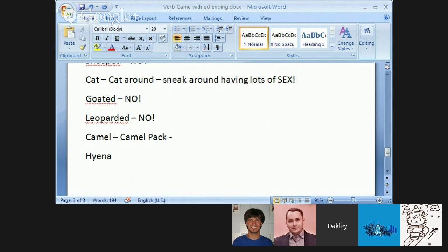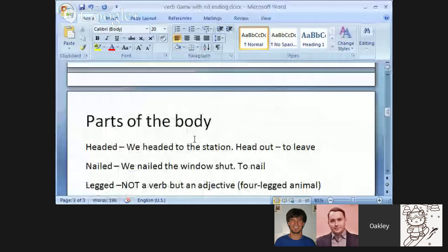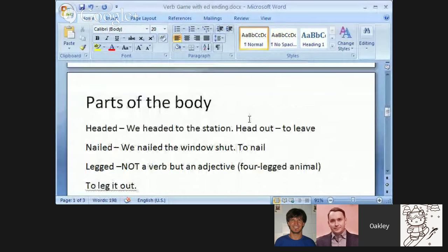But anyway, I don't think it can be used as a verb, sorry to say. And although hyena cannot either, it should. Although I don't know how you would spell it. To hyena, to laugh. Of course, you can laugh like a hyena. But I don't think it can be used as a verb. In any case, there's a lot of very common nouns which we also know as verbs. We didn't have time, but if we did, I'd probably look at tools as well. That's another category. Oh, another good one is food. You would be very surprised to know that there are many foods that can actually be a verb, strangely enough. But maybe we'll save that for another class because we're about out of time for today.